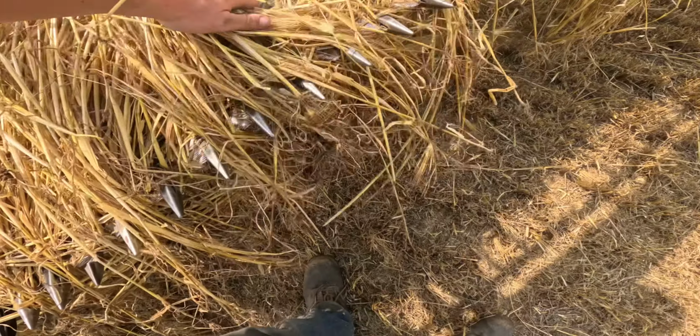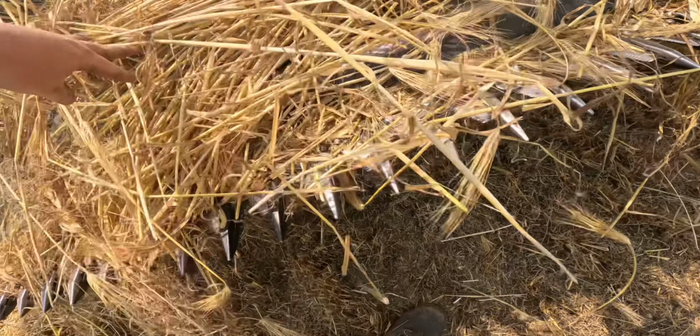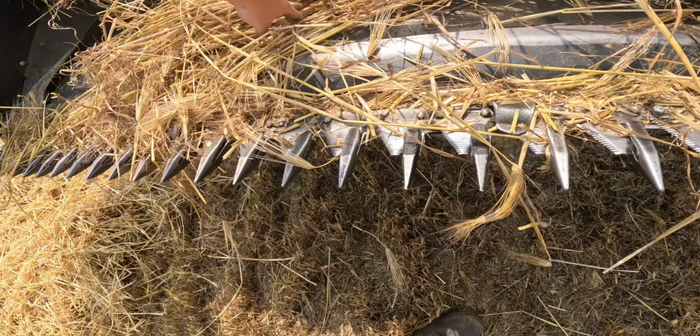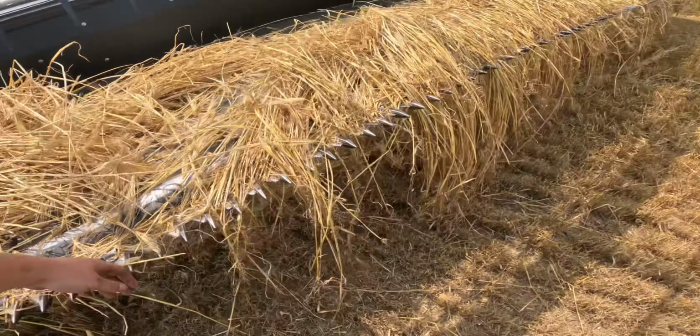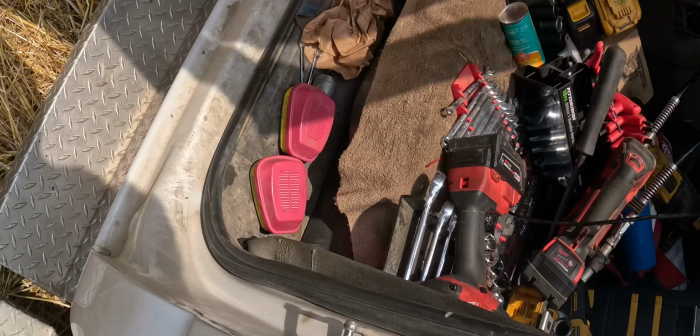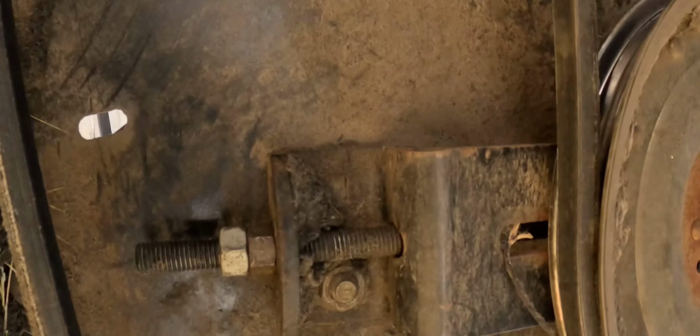So I want to see what kind of damage was inflicted. I don't think it did actually hurt anything, which I don't understand. Other than that, but that was already like that. I have no idea how we didn't break something. So we just gotta put the belt back on, apparently. Alright, I think we got her back together. That was loose, that idler.